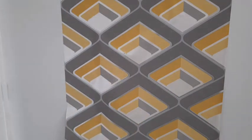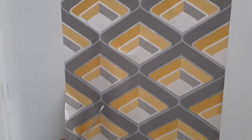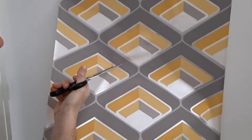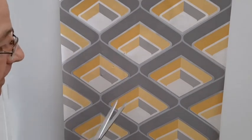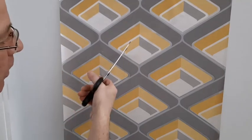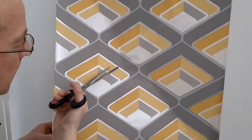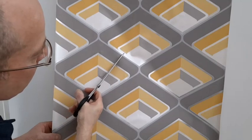Now once you've done that, taking your scissors when you've got them, won't be a second. Release your paper from the wall a little bit, and in the centre, pop a little hole, making sure you don't go through and hit the socket because you'll scratch it. You never want to scratch the socket, so don't be cutting across these with razor blades, Stanley blades or anything like that. And then from that centre piece, work up to the corner.